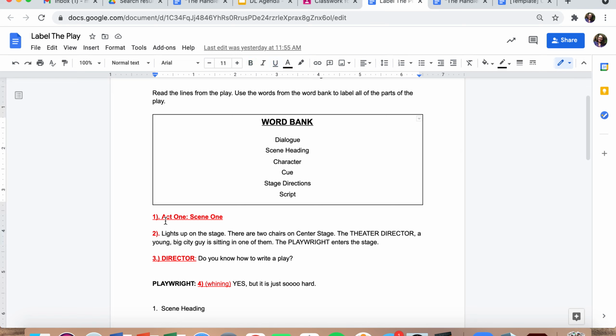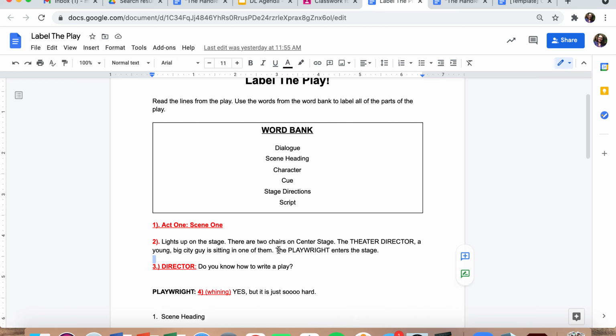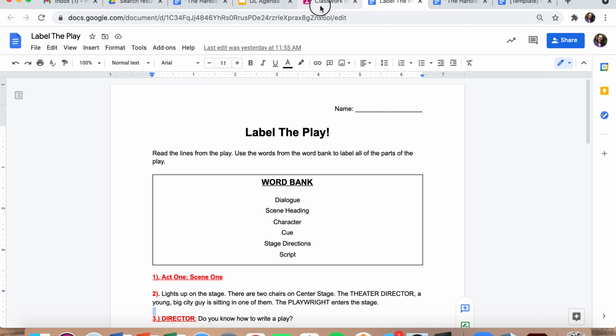So then you would put scene heading under number 1. Okay, and then you'll do that for number 2. So this is number 2, and number 3, which term from the word bank is this? And number 4, what is that an example of? And then the 2 questions at the bottom.